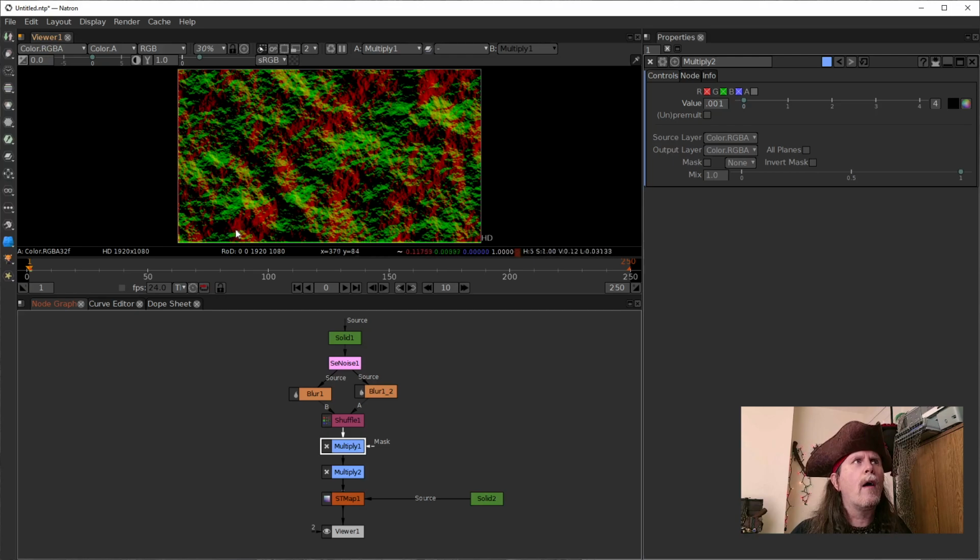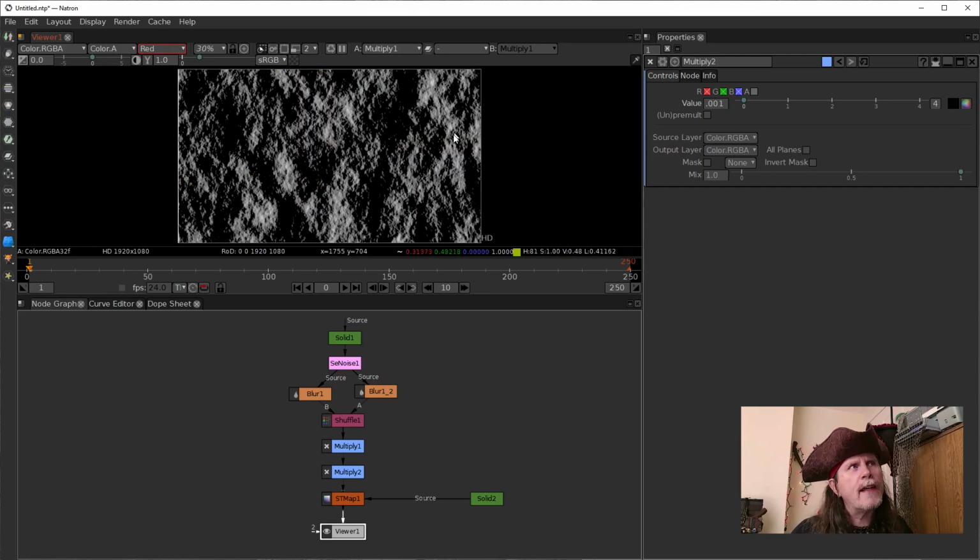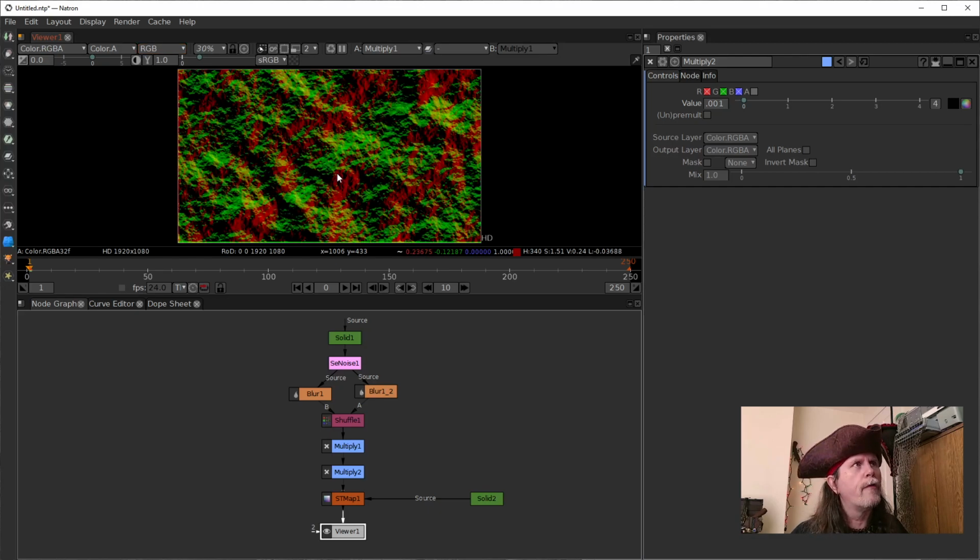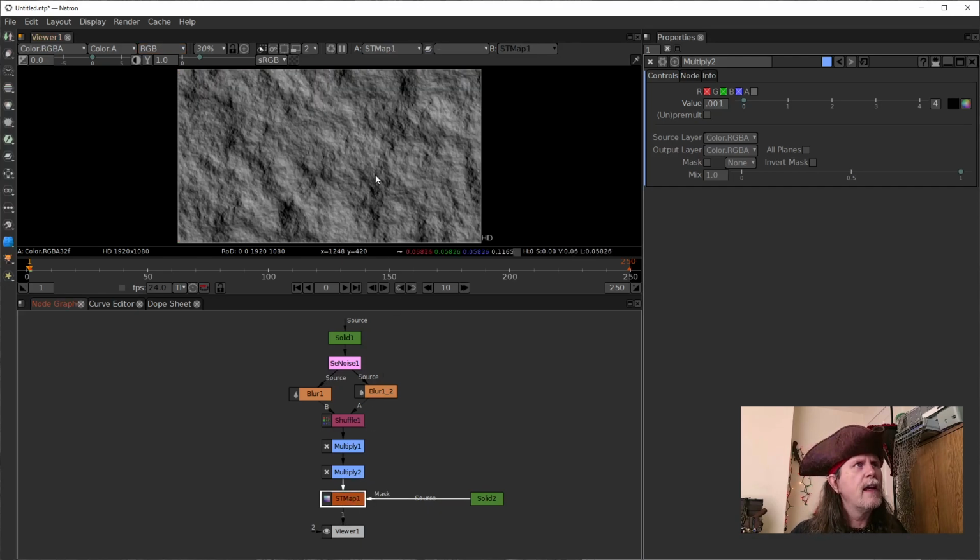When we go from our black in the corner, so to speak, up to the other corner, it's actually basically, if we go to our red channel, we can see the light is coming from wherever the light side of the map is. We can see this is kind of a bump, right? And it looks similar. It's not the same, because watch this. If we go off of our R and we look back at this, it's not the same.